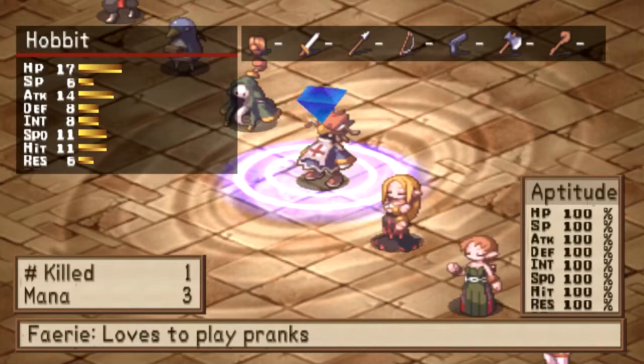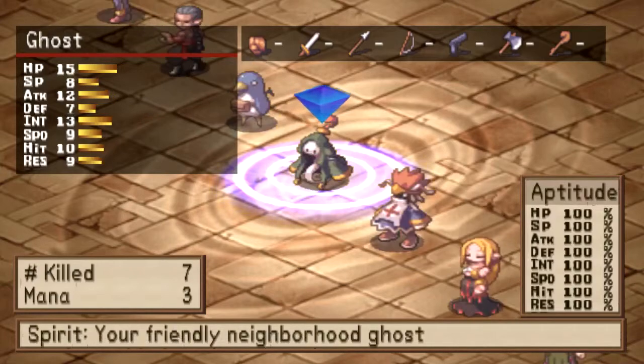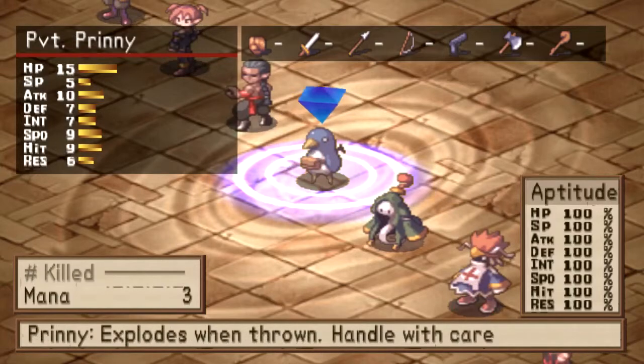So then there's the male and female version of that. And then other than that, you can also create characters that are the monsters. They use special weapons that are monster only, and they have special abilities. Right now, we've only got the monsters that we've seen so far in the game, and so we've either got a fairy hobbit here that loves to play pranks, a spirit, a ghost, or we can make more prinnies.